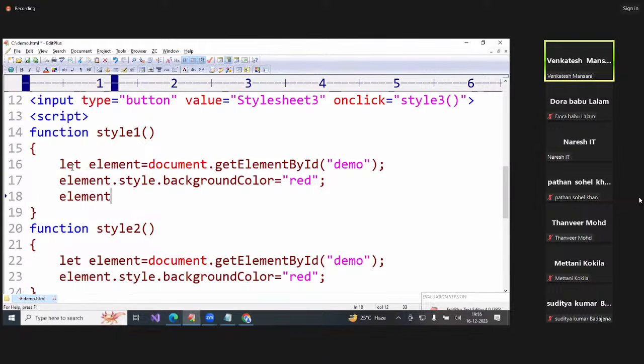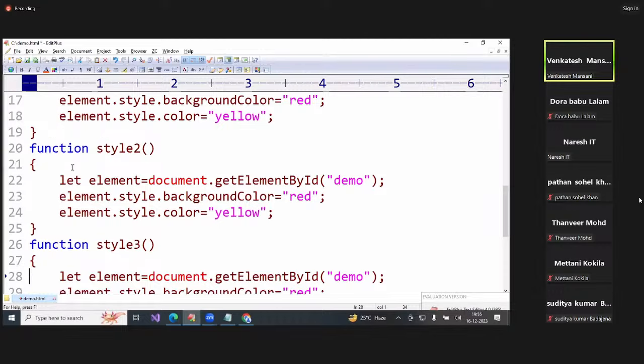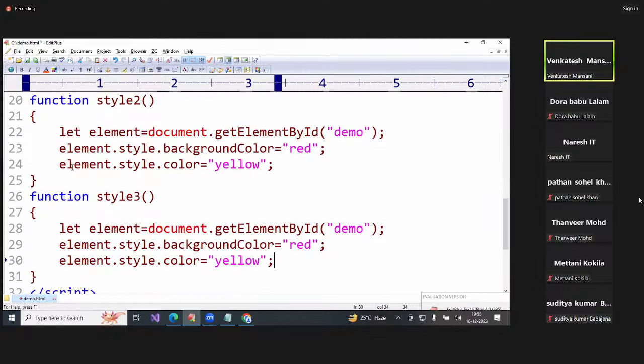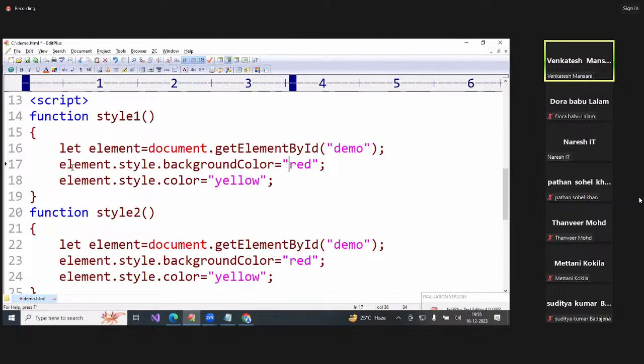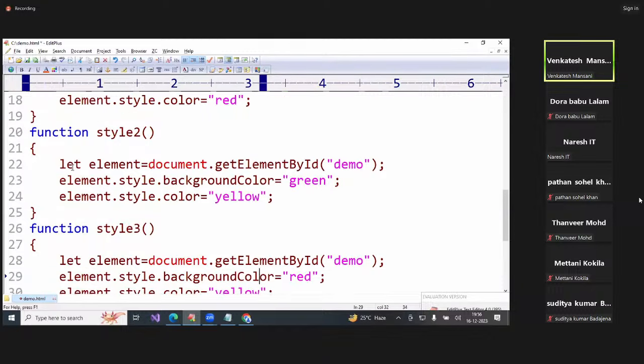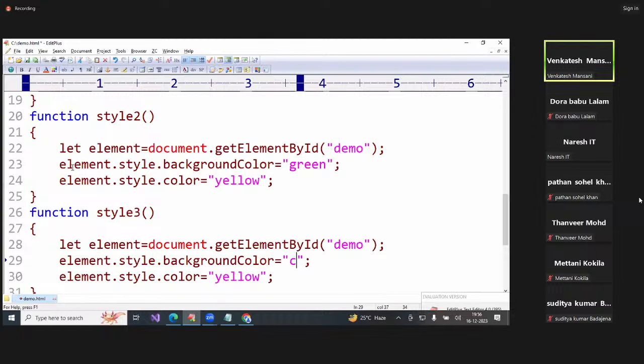If you want to apply font color, style dot color, suppose yellow. Here yellow, here red, here another color, green, yellow, cyan, purple, something like that.